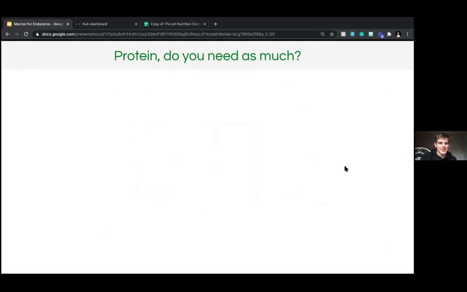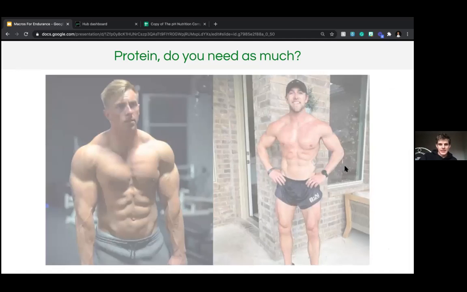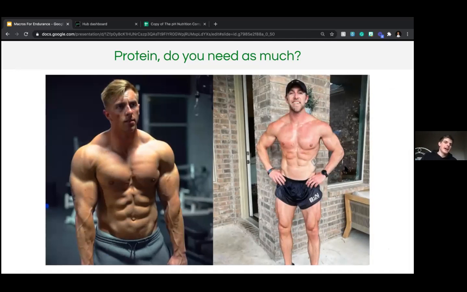And to kind of illustrate this, what I've got is a photo of this man, Nick Bear. I don't know if any people are fans of Nick Bear. He's a YouTube fitness dude. I used to love him when I was at university because he was super jacked, like on the left. And he's basically a former bodybuilder, former military guy.